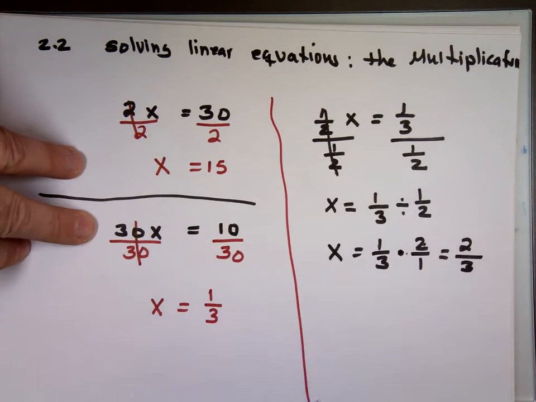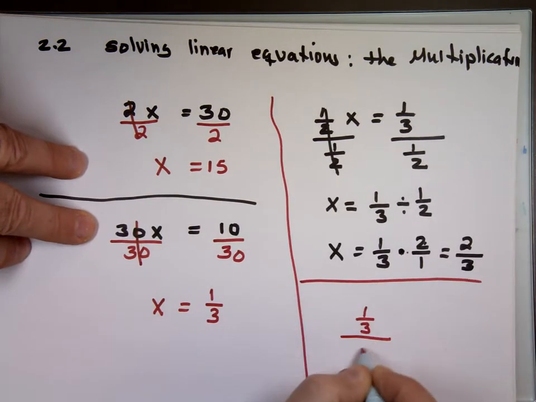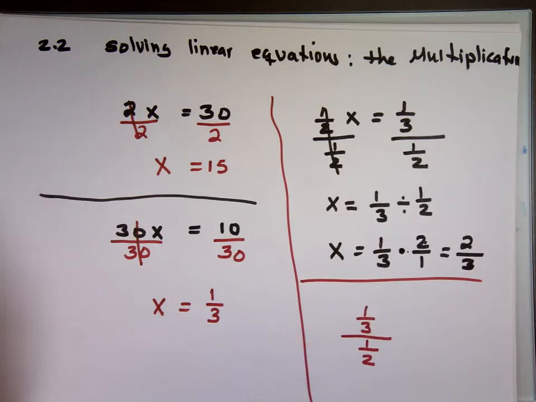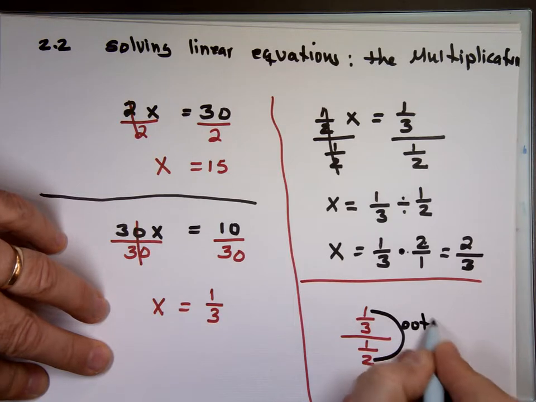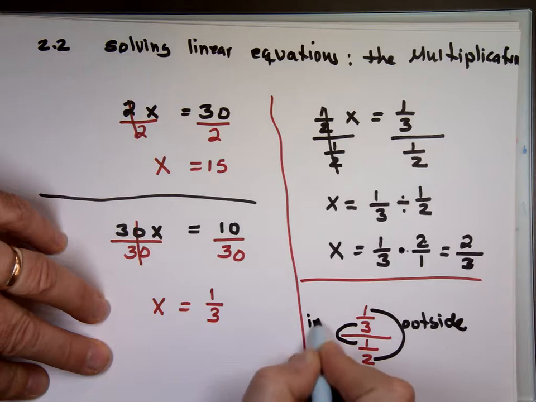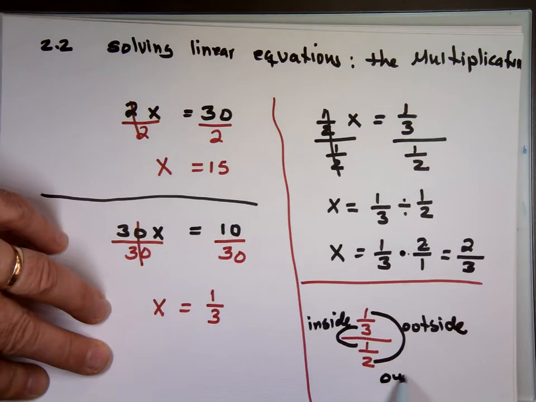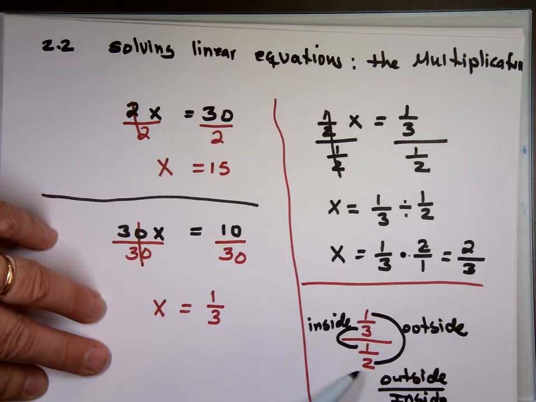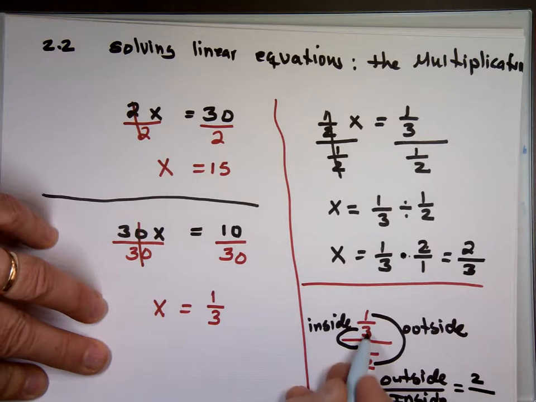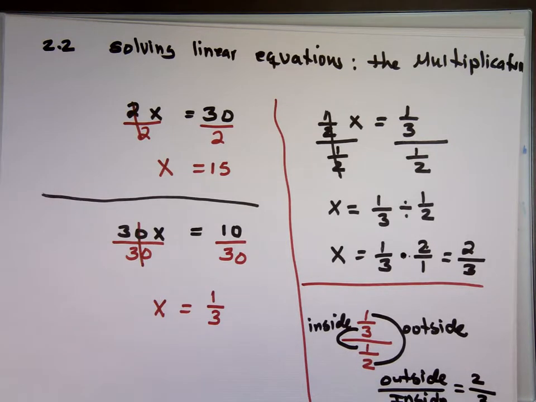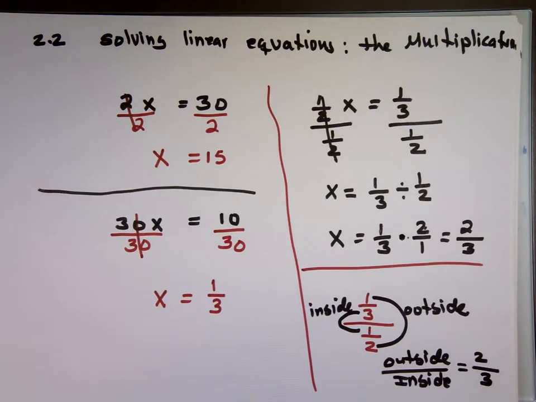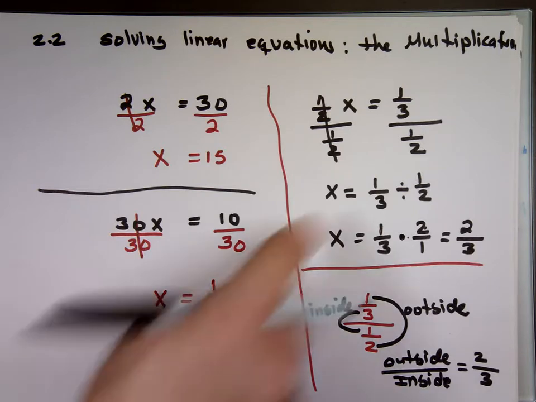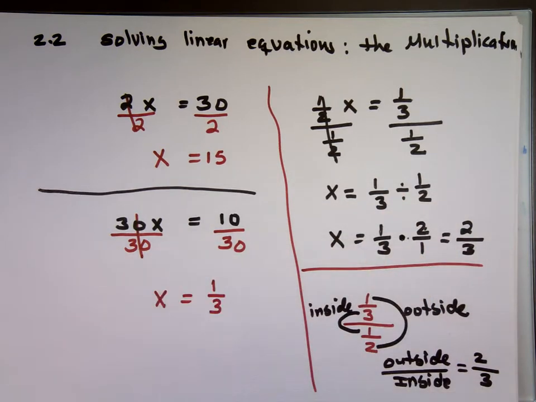Now a shortcut to a fraction by a fraction, when you have a third divided by 1/2 and you don't want to spend 4 or 5 lines doing it, is a shortcut. It's always the outside and this is the inside. You multiply them. It's always the outside over the inside. When you multiply the outside, what is 1 times 2? 2. What's the inside? 3 times 1? Is that the same answer? So it's always outside over inside. Always. When you have a fraction by a fraction. So you'll see me use that outside over inside, instead of going, oh, that's division, change it to multiplication, multiply. Just go outside over the inside.